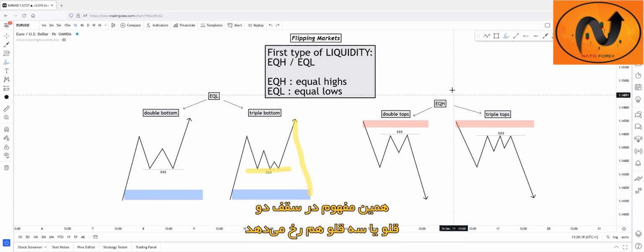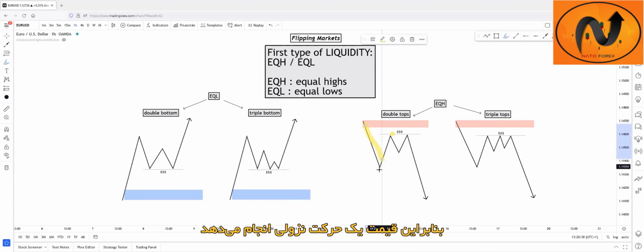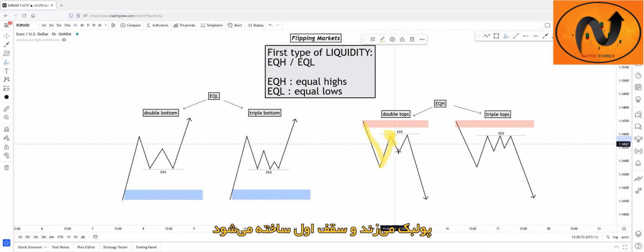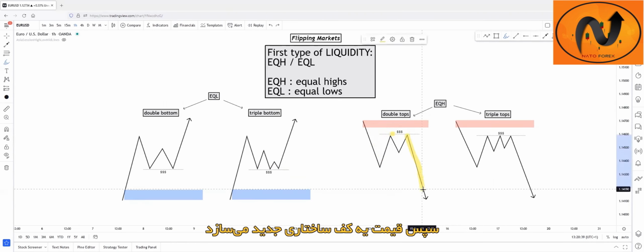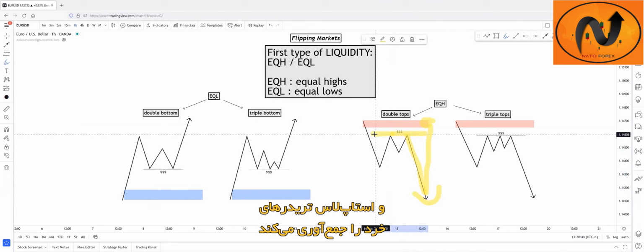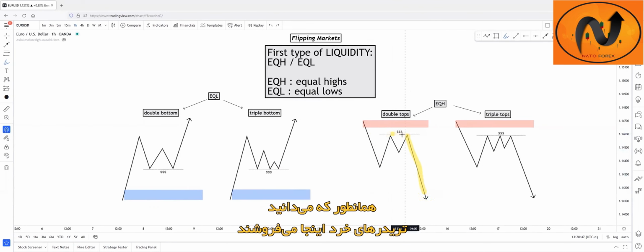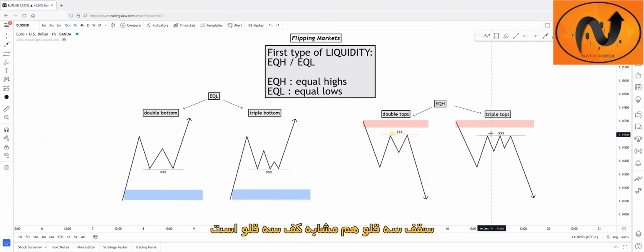The same scenario happens with equal highs, the double taps and the triple taps. The only difference is that it's formed on the upside and not on the downside. So price created a downside movement, a pullback, created the first tap, a little pullback again, and created the second tap, equally lined up taps. After this, price will create a new structural high. After this, price will come back and tap into a supply zone, and sweep all of the retail traders' stop losses. Retail traders sell here, as you know. And yeah, that's basically all. You have triple taps also, which is the same as the triple bottoms, just on the other side, on the seller side.